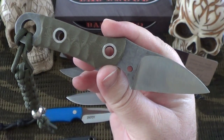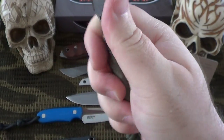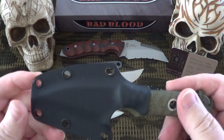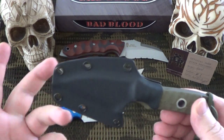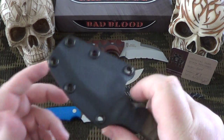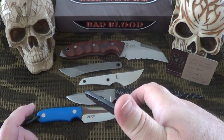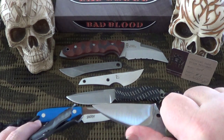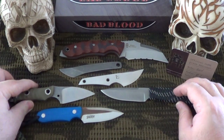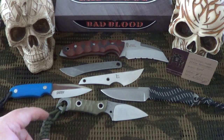I cannot be more impressed with this knife — another small knife with awesome ergos on it. Great little neck knife, great little utility knife. Razor sharp, and just cannot be more impressed with this Shiv, man. This thing is badass. I posted pics on Instagram and a lot of people were liking it. Just absolutely sick — love the Shiv. Thanks Dell. Probably gonna take that lanyard off — won't even carry with the lanyard. Might be an awesome little pocket knife. I might send it to Andrew to see what he could come up with, though he's kind of out of commission right now. Either way, the sheath definitely works — slide it right down in my pocket, sit it at the right angle, pop it out and you'd be ready to go.